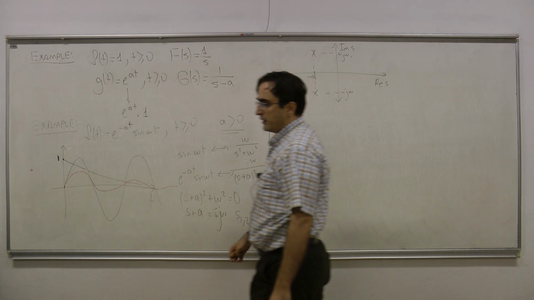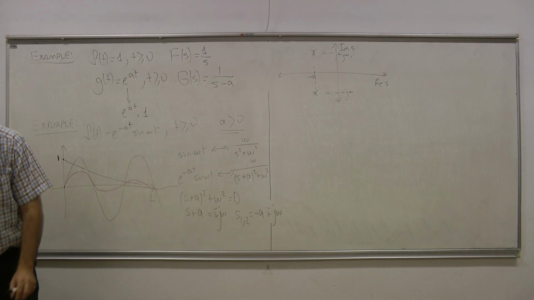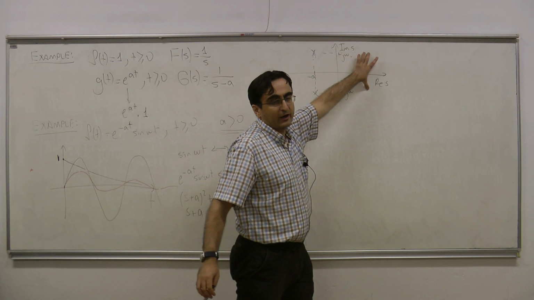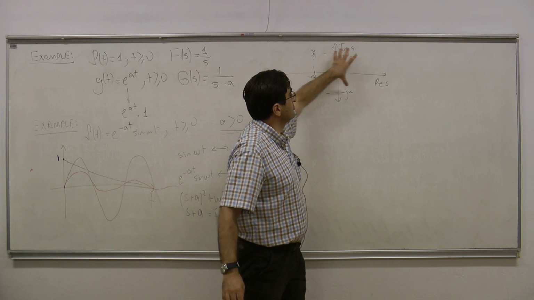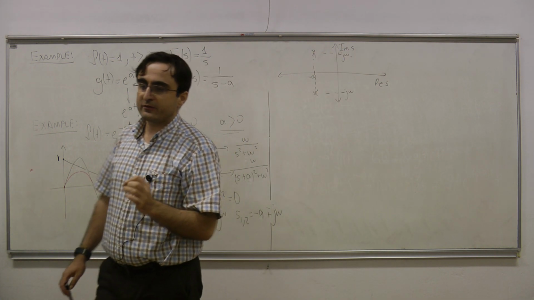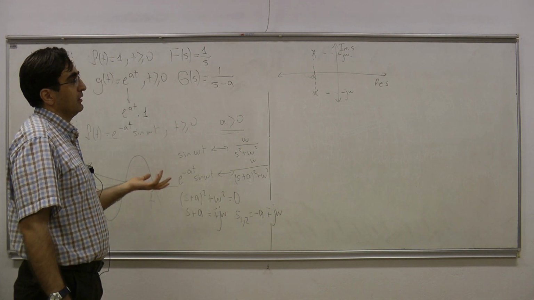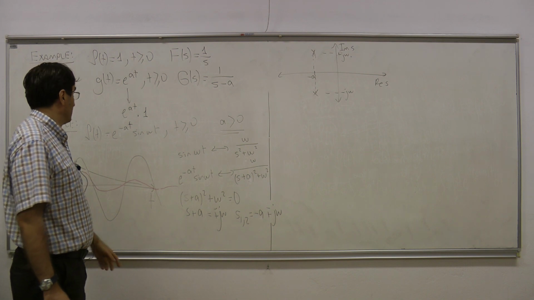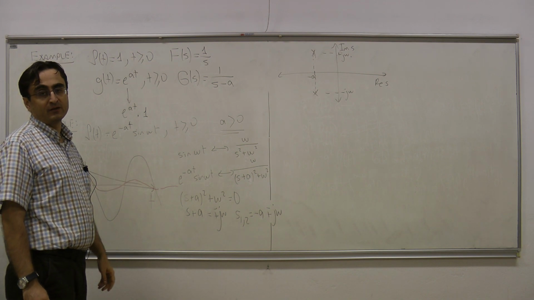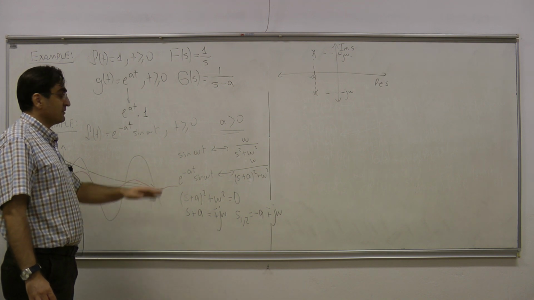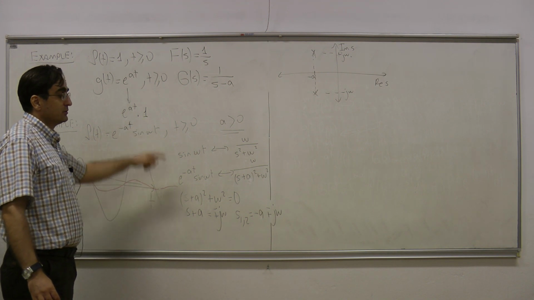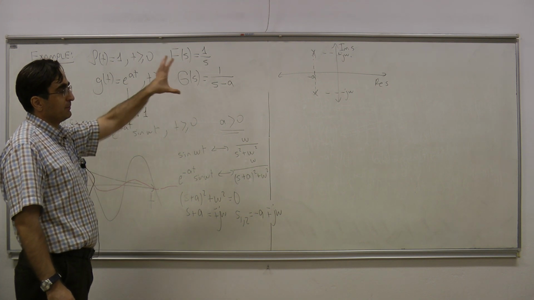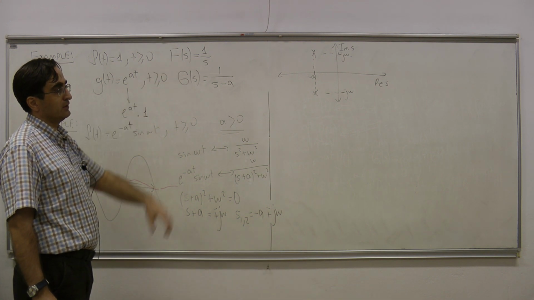So now we are going to be looking at a very similar function, except that I will take these poles to the other side. I will take the poles to the right half plane, and then you will see the opposite behavior. What is the opposite behavior? The opposite of going to 0. The sine will not decay anymore, but it's going to grow in magnitude. That is all dependent on whether the poles are in the left half plane or the right half plane.